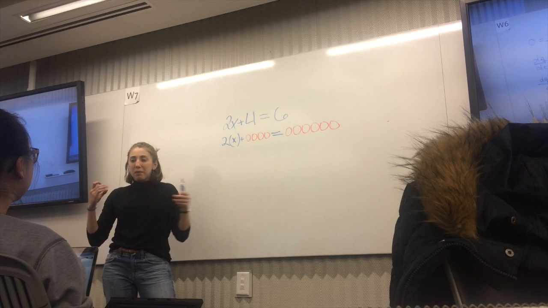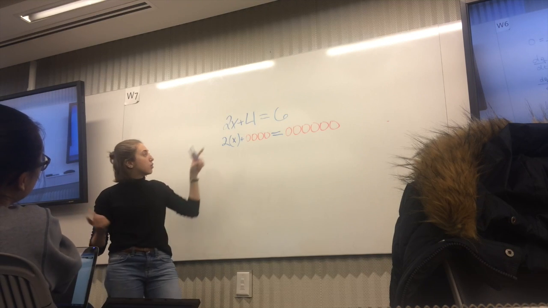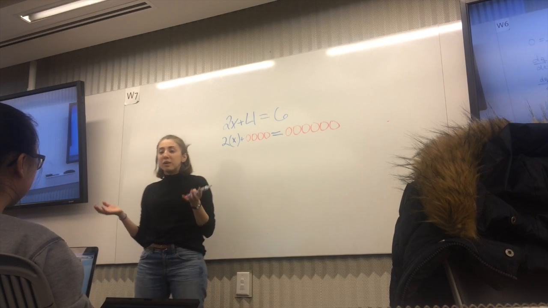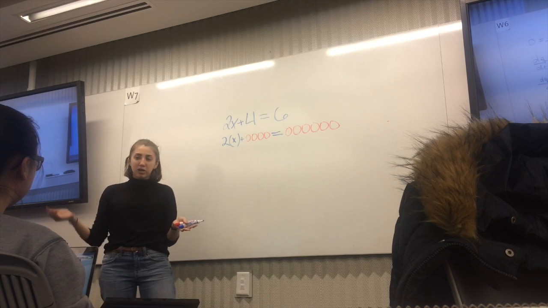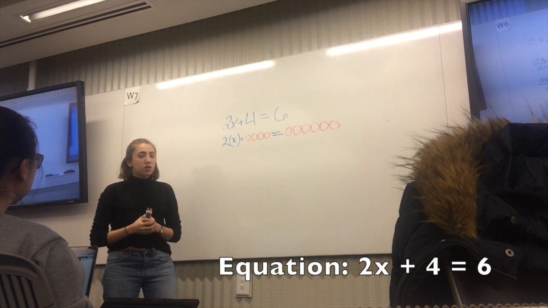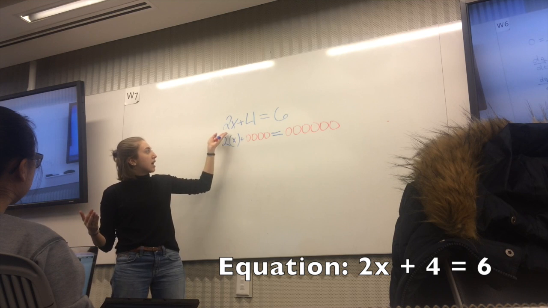The thing you have to keep in mind when you're solving a two-step equation is that you want to get x on its own. So what is x? X is a variable, which basically means that x takes the place of a number, and you're trying to figure out what that number is that makes this equation true. So what would be the first step in trying to get x on its own?